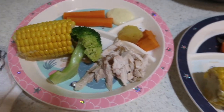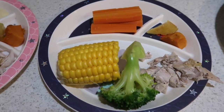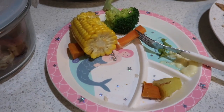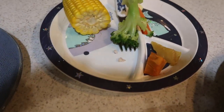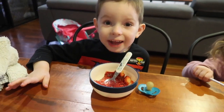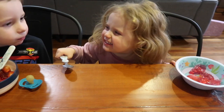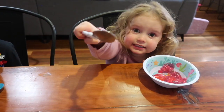Kids had massive naps today, so they did not have afternoon tea. And because they ate so much throughout the day, I don't have an expectation they're gonna eat dinner. They did surprise me and do fairly well, so I decided tonight we would do some dessert, and it is just packet jelly, made from home in the fridge, and Little Man had some strawberries on the side as well.